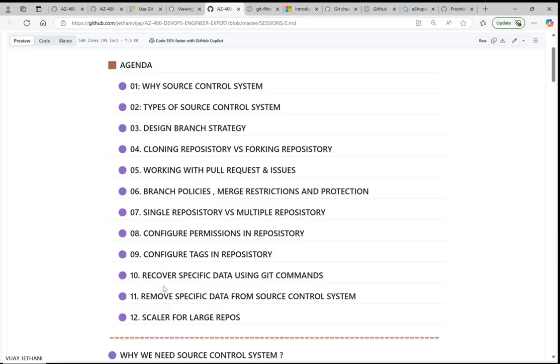Finally, Scalar to optimize the IO operations of git status versus fetch. Basically, even while getting the logs around that, we want to make sure our index and file system are optimized if the repositories are large.